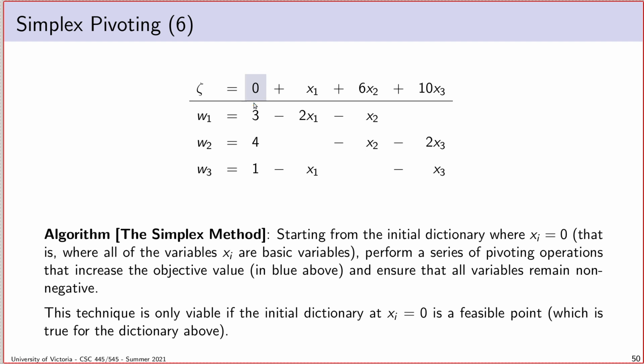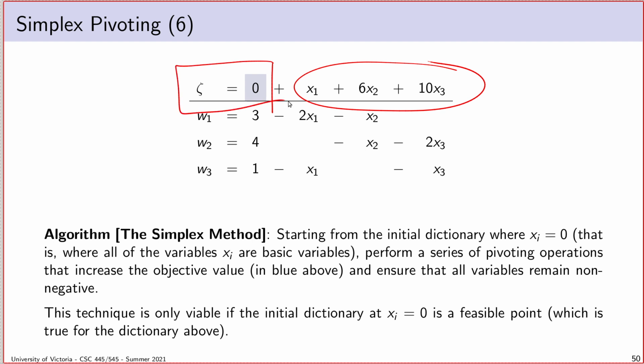If we take a look at some dictionary and I ask you, if we assume that the non-basic variables are 0, what's the value of W2? Well, the answer is it must be this, because everything else in that row is equal to 0. If we assume that the non-basic variables are 0, what is the value of the objective function? Well, it's the same logic. These are all 0, so the objective function has to just be this. All right. So it sounds like we now know what we want to optimize.